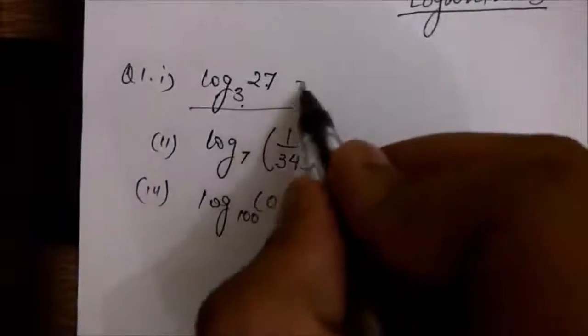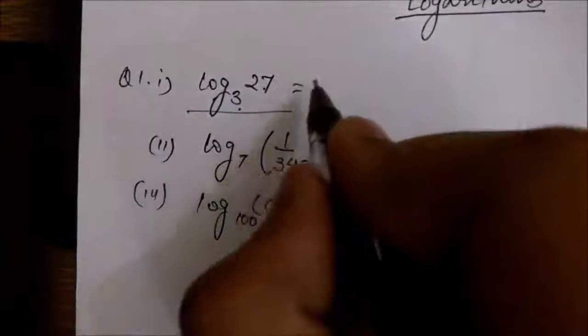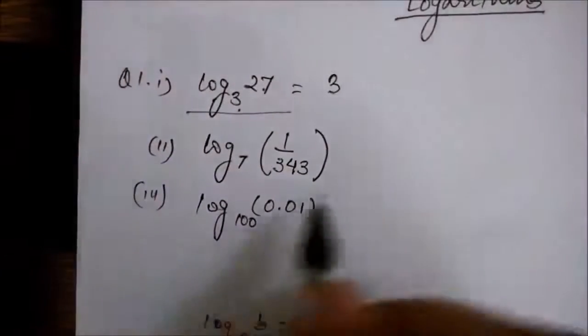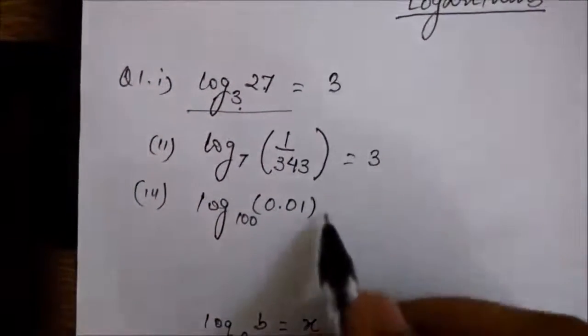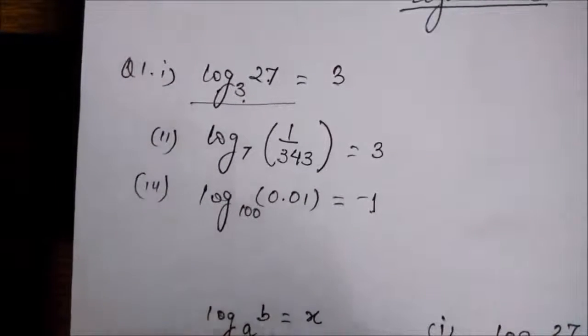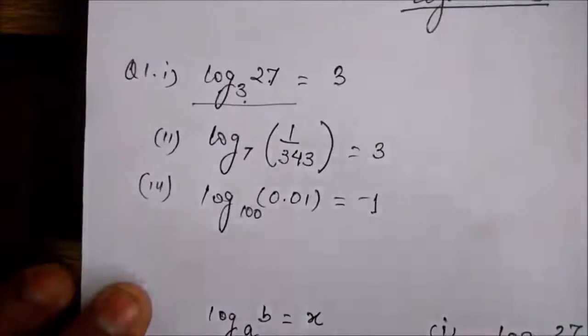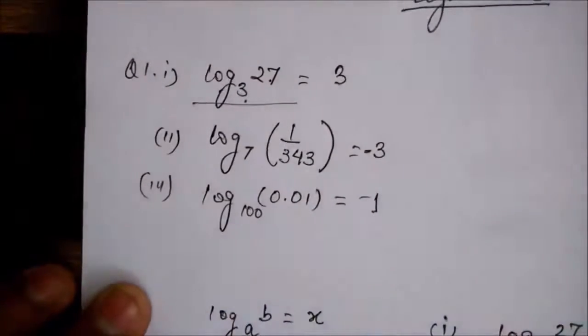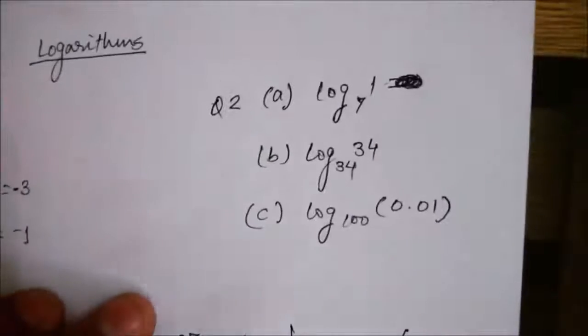These were the first 3 questions that we solved. The answer for the first question was 3. The answer for the second question was again 3. And the answer for the last question was minus 1. Sorry, for this one it is minus 3. So let's go to the second question.